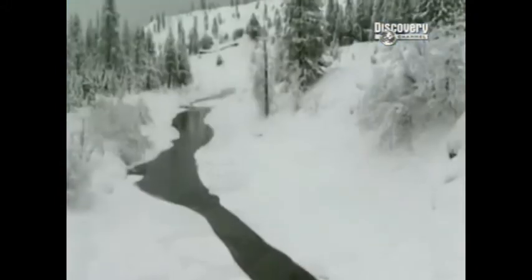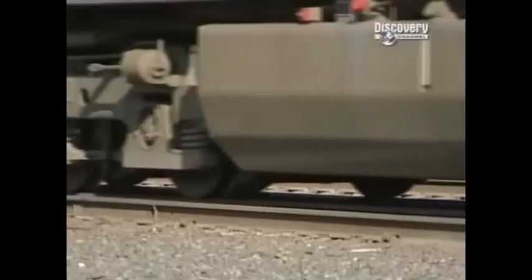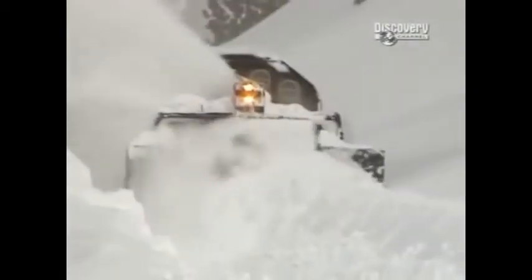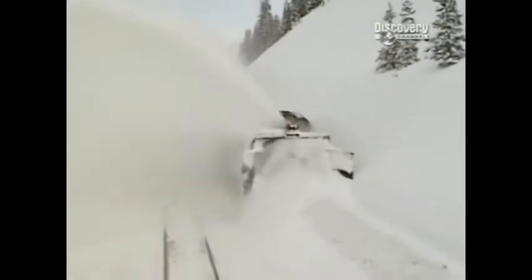This beast only sees service roughly once a decade — that's the typical time between blizzards big enough to get this rotary all revved up. The last time we brought the rotary out was 1996 and 1997. We had over 500 inches up on top of the hill when we averaged 450 in an average year, and we had a 12-and-a-half-foot bank. So we brought the rotary out, and the following day we plowed from Emigrant Gap to Truckee and cleared the railroad.